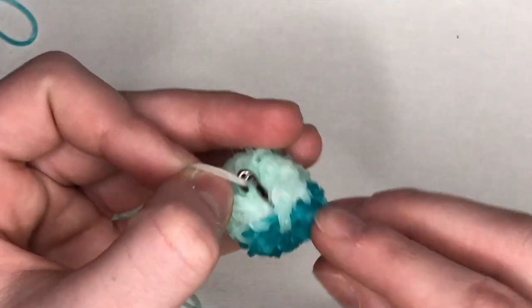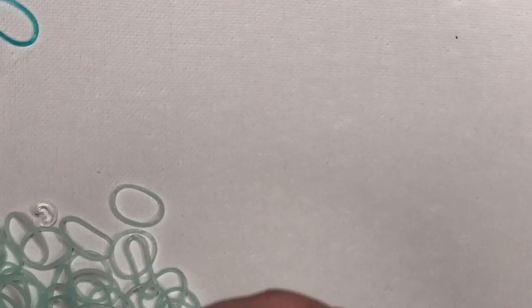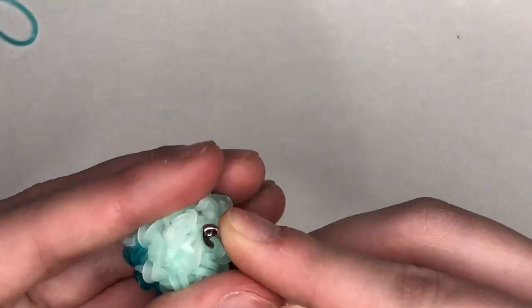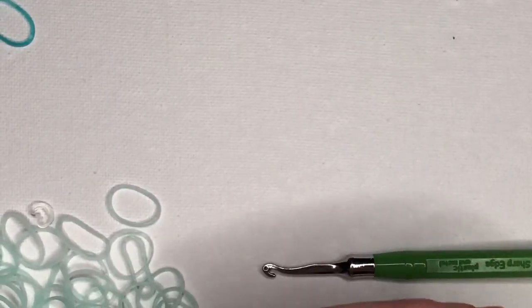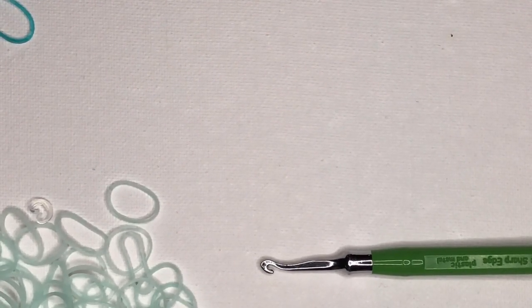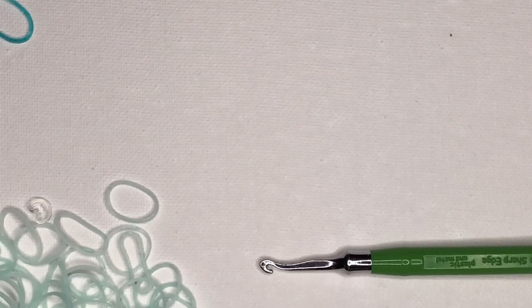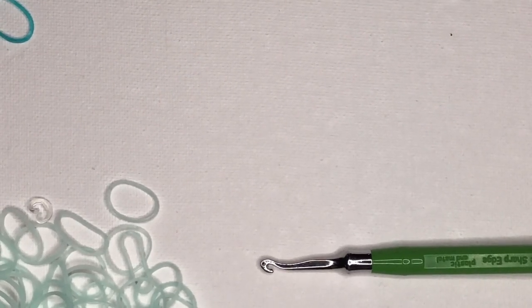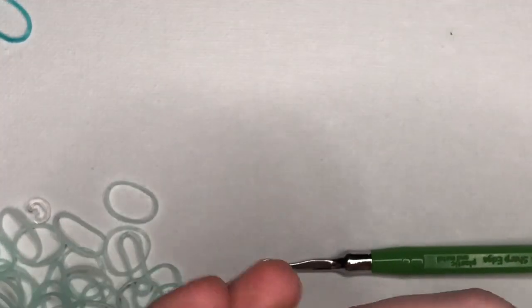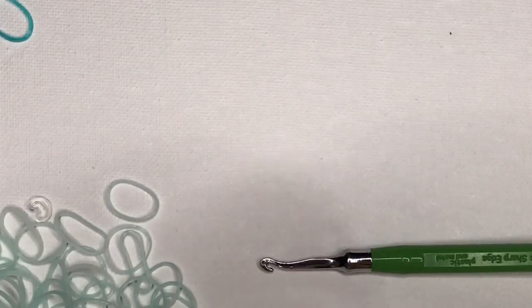Why my tail is so long. Oh my god, I need to get better at being in frame. I'm so sorry guys, but this is not that interesting. I'm just tucking in tails. Where's my little helper hook? Ugh, I don't know where it went. So I'm just going to use the safety eye to push the stuffing in. Okay.